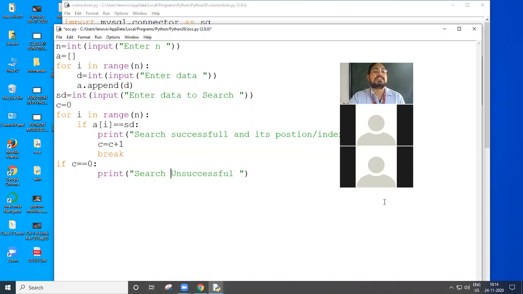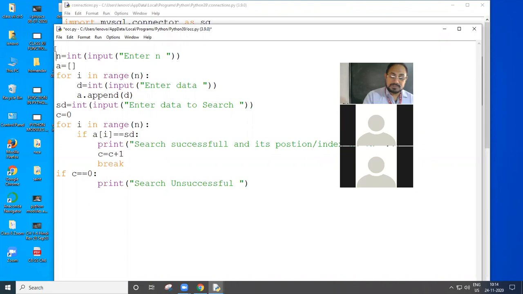Linear search. ये जो मैंने search कराया बेटा, इसका नाम लिख लो. Linear search. This program is actually linear search. That is a part of your syllabus. And counting the frequency of elements in a list. अभी किया है? Count करना कितनी बार वहाँ पर हो रहा है? Occurrence frequency. Counting frequency of elements. So note कर लेना ये सारे points.